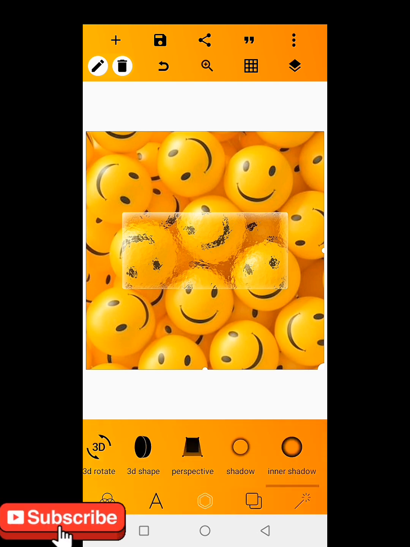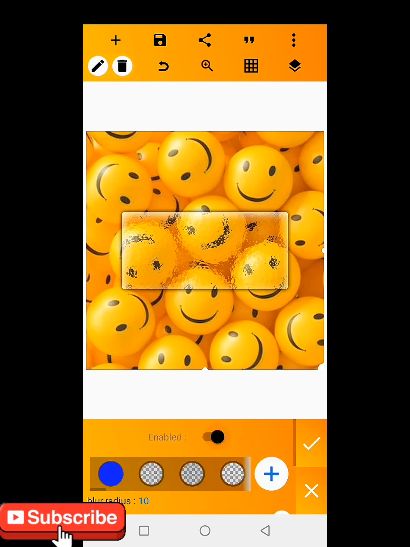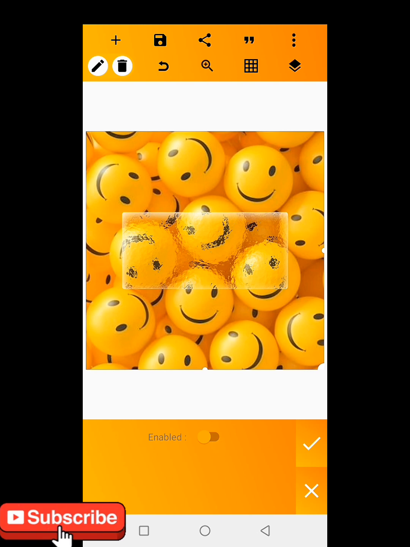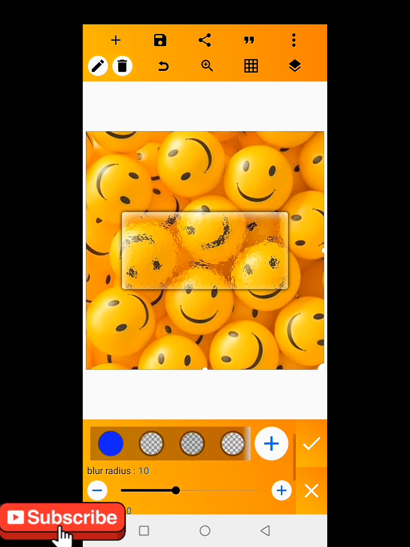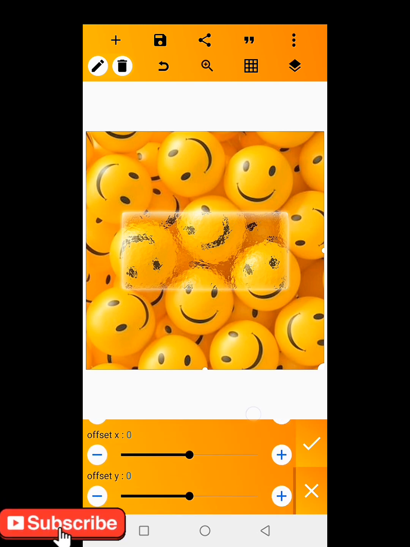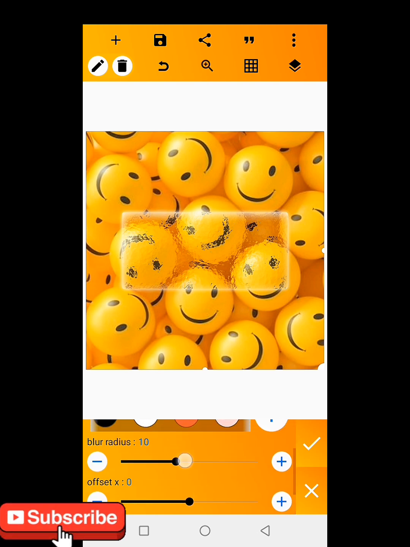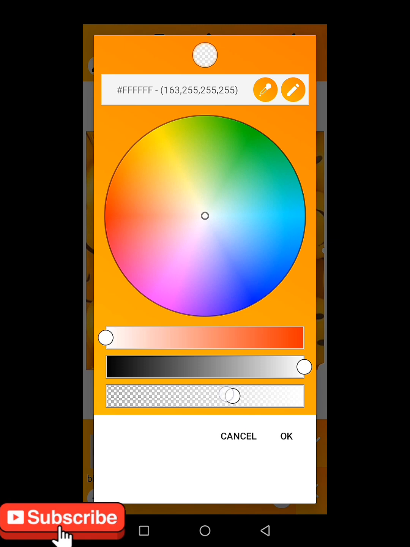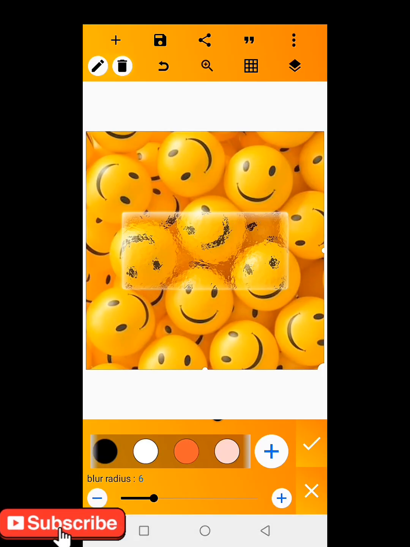Then maybe you still don't like it like this, you can just come to shadow. What we made use of is the inner shadow. Then you can add the outer shadow as well. You can leave it like this, or you can change the color to white as well. Then reduce the blur radius. Can you see that? It is even popping more than before. You can adjust the color opacity like this. It is looking even more perfect than before. Can you see the results? This is amazing.